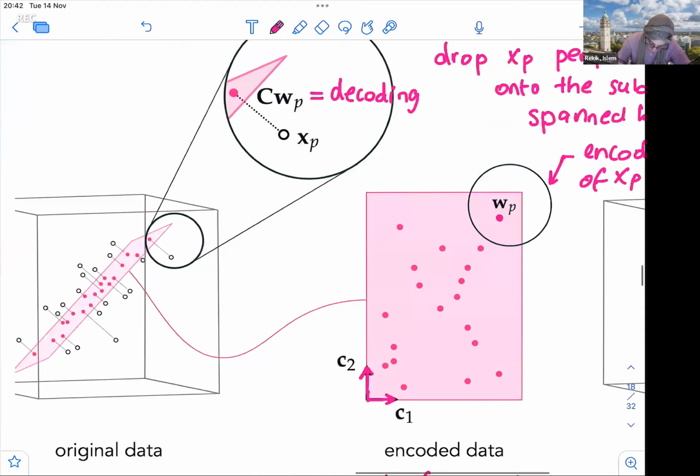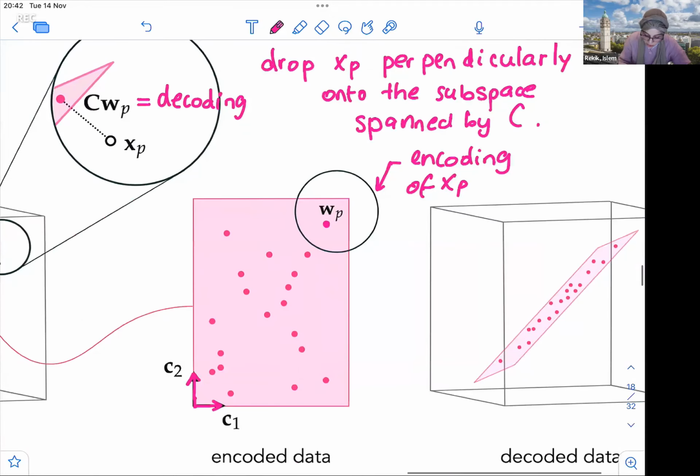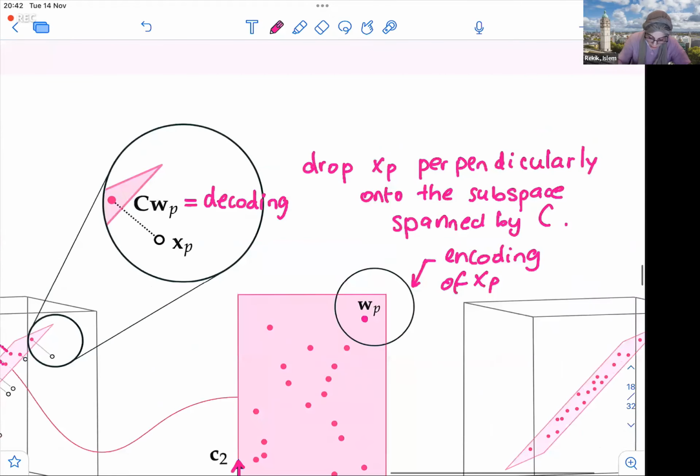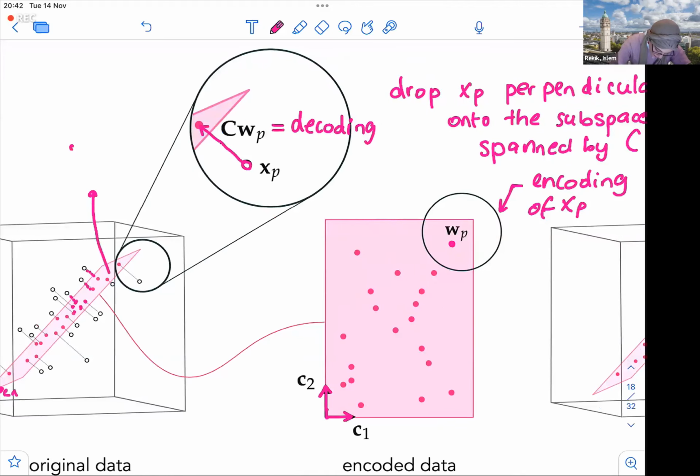So all our points right here, guys, all our points have been projected into this new space, where we can easily represent the points right here. So this is a distribution of the points where we projected each point onto this new subspace. It's a new subspace spanned by C, which is equal to C1 and C2, all right?